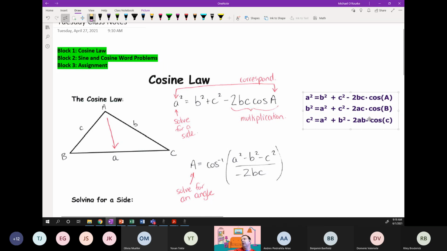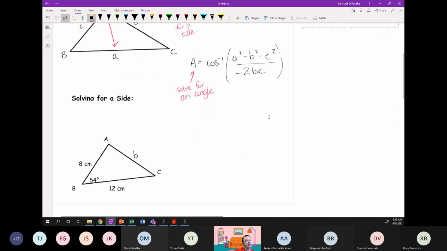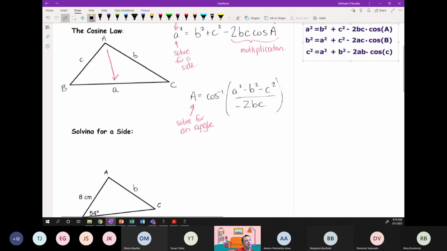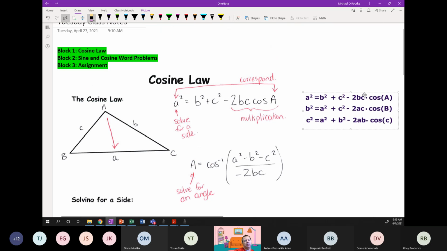So hypothetically, you don't need to memorize all three of these equations. You don't need to memorize in the first place, but you don't need to know all three of these, because you could just label your triangle however you want. You could always make the missing side be A, okay? And just work from there. And that's what I might do. Well, this one's a little different. Okay? And the big thing to remember here is how it always works across.